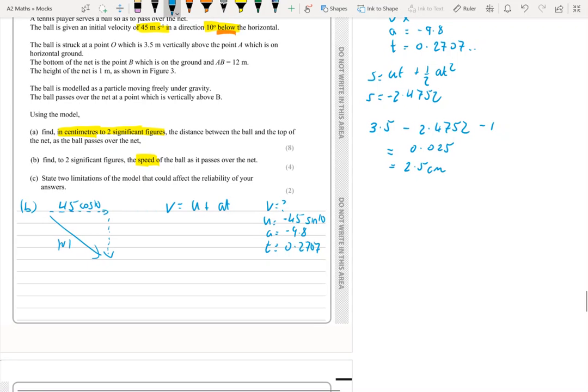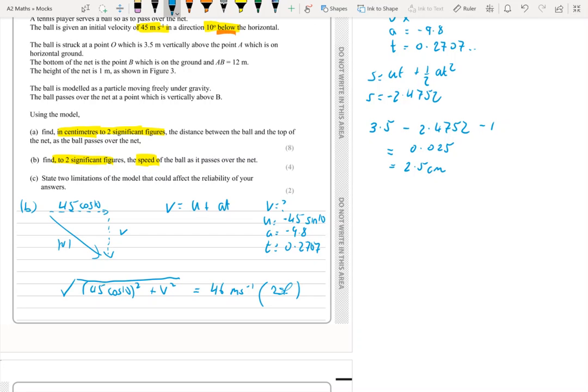But what we want to do is use that v that we've calculated in Pythagoras, 45 cosine 10 squared plus that v squared, in your calculator, and you should get 46 meters per second, because again, that question asked for the answer to be given to two significant figures, and they'll take a mark off if you don't do that. So 46 meters per second, to 2 significant figures.